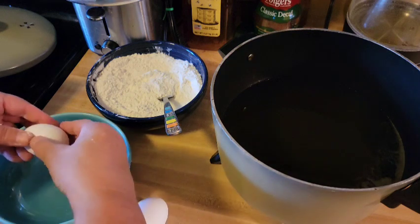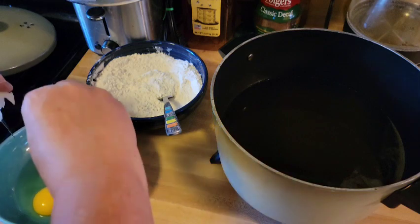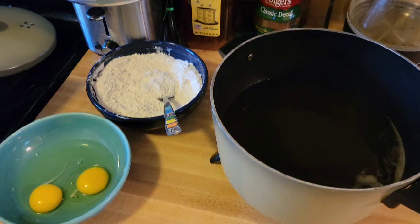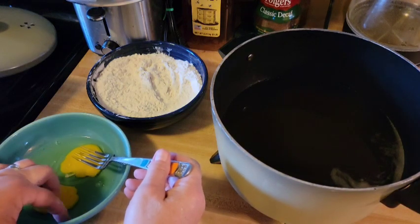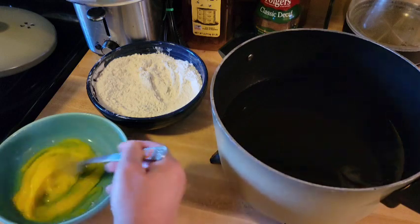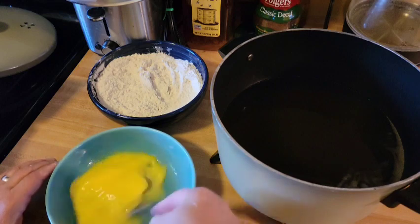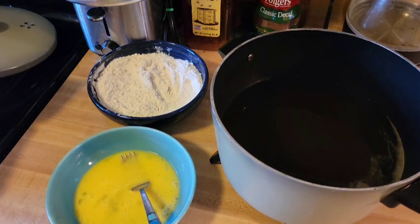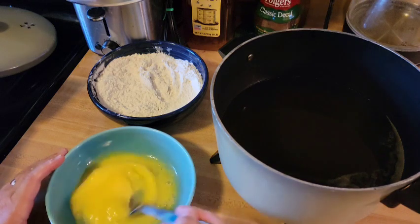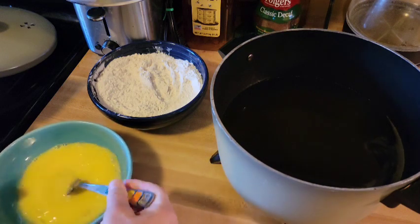Okay. I'm going to crack 2 eggs. Come on. Go. That in there. Yep. A little shell. Oh, no, that's not a shell. That was a piece of flour. Okay, good. Whew. All right. Mix the eggs up good. If you want, you can add a little bit of water. Just a little smidge. There we go. Just a smidge. Half a smidge. All right.